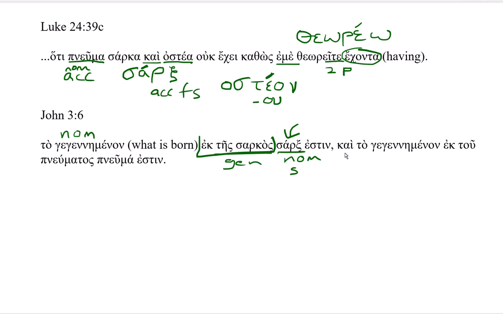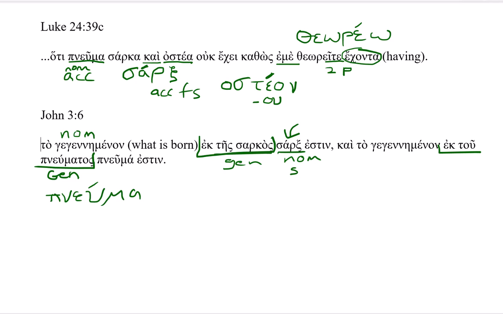Then the second part, kai to gegennemenon, it's hard to say. And I think, again, could be either nominative or accusative, but it looks like if we follow the same structure as the first part of the sentence, he's now saying that what is born from something else, in this case, what is born ek tou pneumatos. So we have out of the spirit, another prepositional phrase here, ek tou pneumatos. This is also a genitive. It's an object of ek. This, of course, is from pneuma.